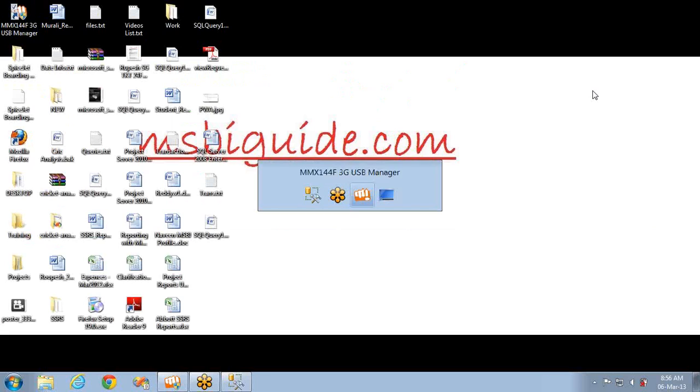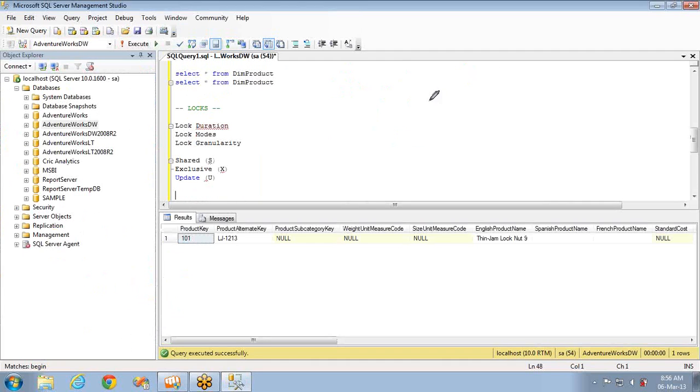Now, about the third one, that is update locks, it acts like a hybrid of both. If any user is having an update lock on this, another user can have a shared lock, but another user cannot have an exclusive lock on this. So the update lock acts in such a way that if you set an update lock and if it is updating the data, or modifying, or deleting the data, then it will act as an exclusive lock, and it will make sure that the shared lock is removed, and then it will become exclusive.